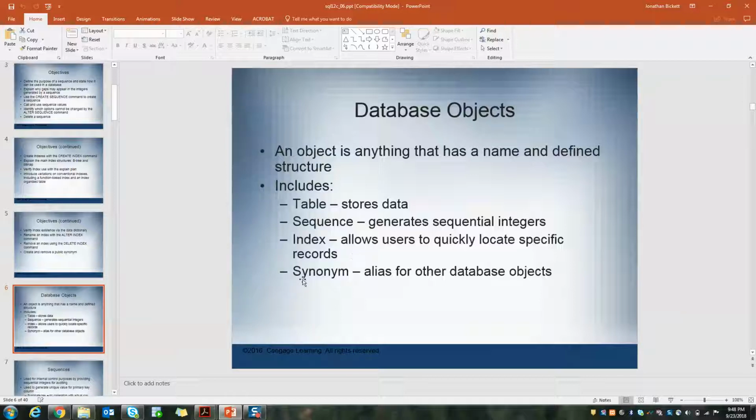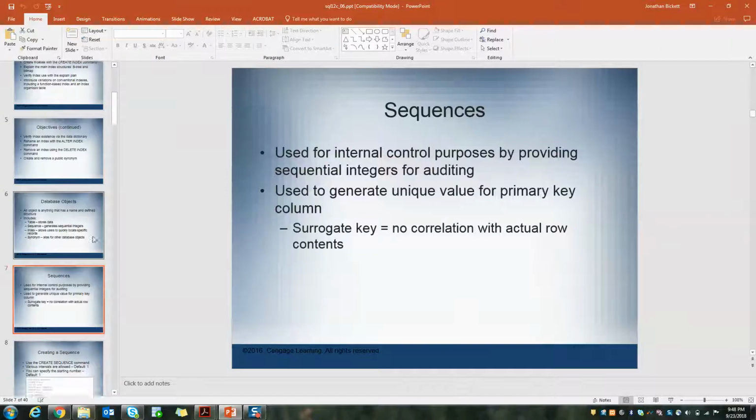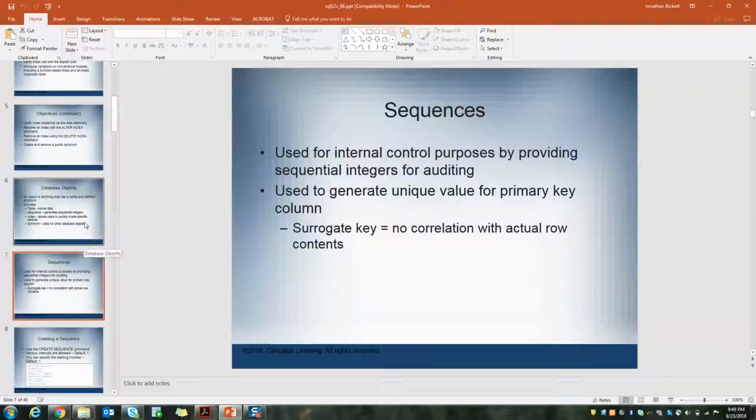And then synonyms are aliases for other database objects, so you can quickly reference them, or if you want to change the name of a table or another database object, you won't necessarily have to change it in your application code if you use a synonym. So those are the three that we'll be talking about.